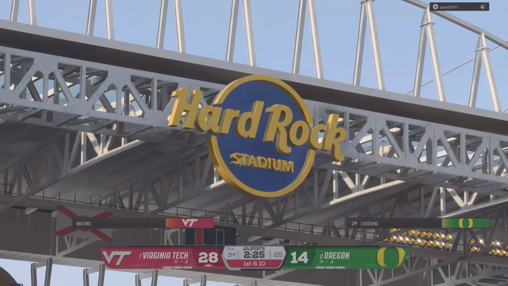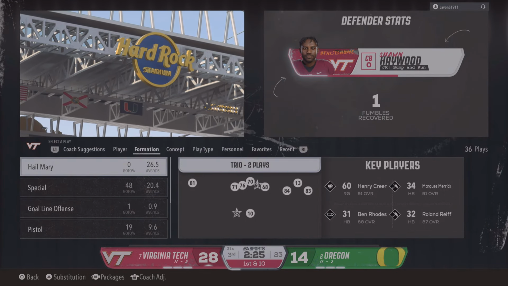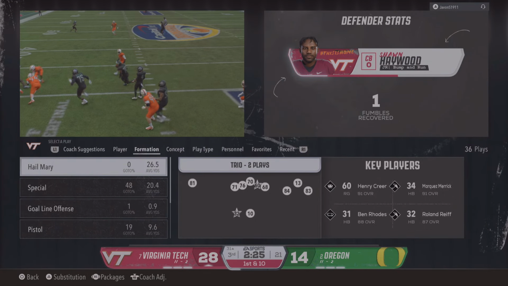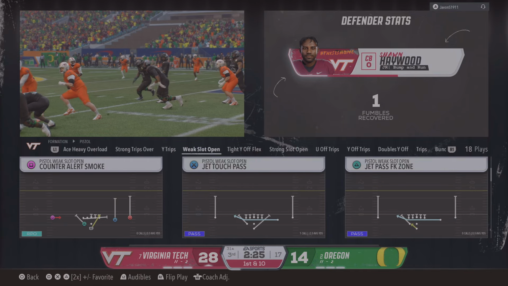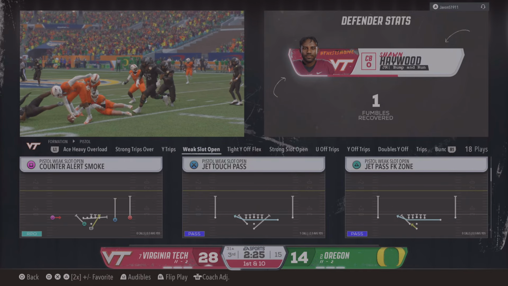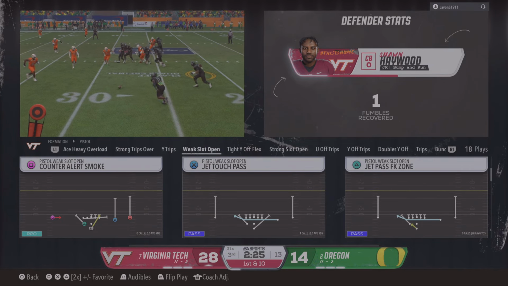Man, when you get into this big a game on this kind of stage in the second half and you're trailing, you just cannot afford to put the ball on the ground. The defense is attacking, trying to get the ball out. They do. Ball's on the ground, and this could be the end of the game.